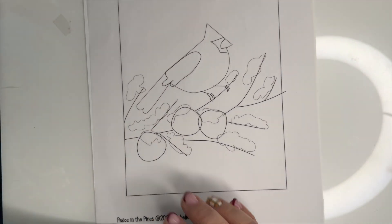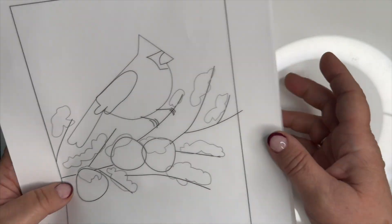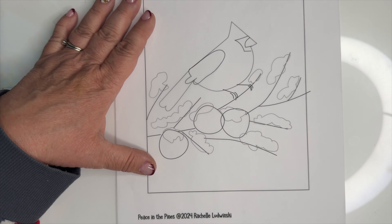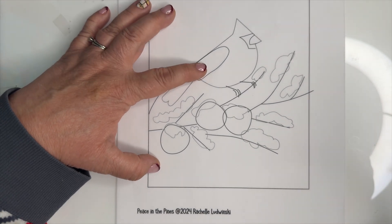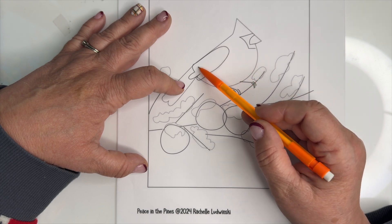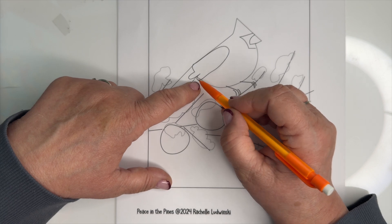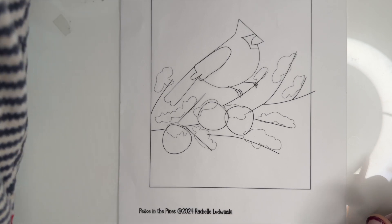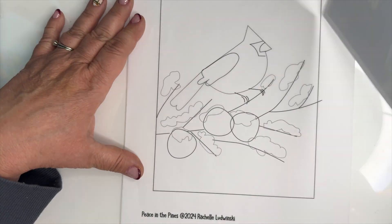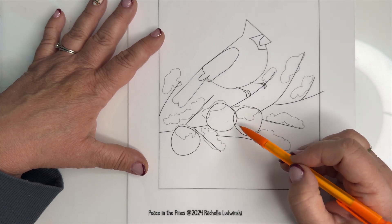Now, 'Piece in the Pines' — I often find it easier to give it on a vellum sheet, and you can just put it on top of a piece of white paper to help. Looking at the bird's wing first: the wing is on top of the bird. You could make the bird just go a quarter of an inch under the wing, but I think it's more trouble than just doing the entire bird and the entire wing. I decided I just wanted the wing to be on top since it was just one layer and wouldn't show the difference in levels. Same thing with the pine cones — they'll just overlap each other a little bit.